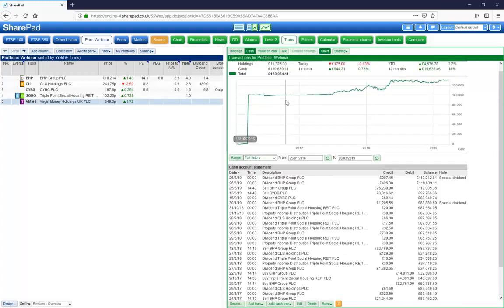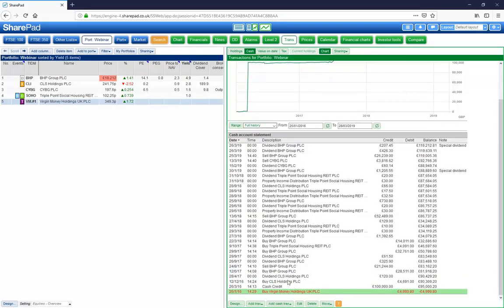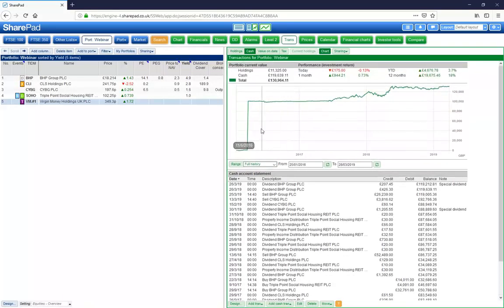Oh yes, here it is. I just recorded the purchase of the Virgin Money shares before I recorded the very first cash credit. Therefore, my cash balance has, with the very first transaction, gone into a negative balance until I added the £100,000. And it should be easy to spot if something like this happens, because you will see some very odd movements in the total value of your share. You shouldn't see big jumps like this.